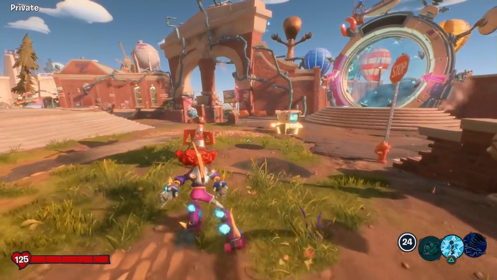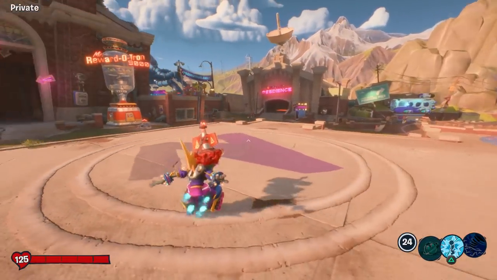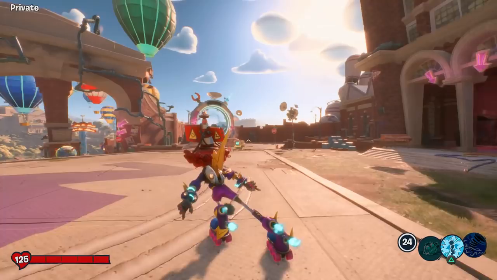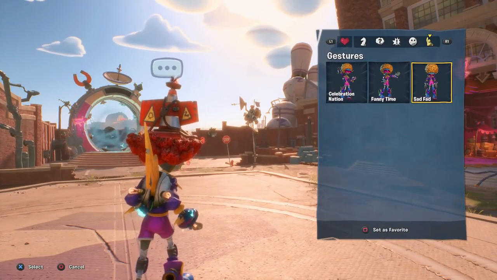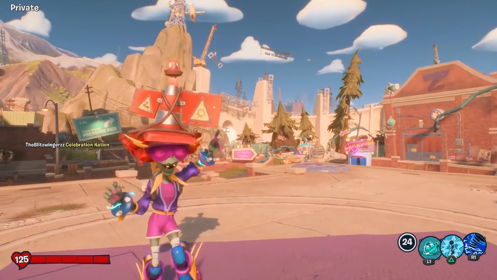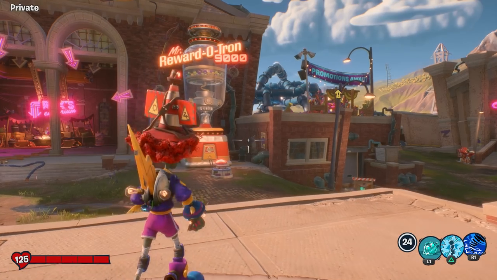Ladies and gents, myself and Electric Slide would like to welcome you to a brand new episode of Plants vs. Zombies: Battle for Neighborville. Today we're kicking things off in the hub world for the zombies with Electric Slide, of course, one of the brand new zombie characters from the brand new Plants vs. Zombies video game, and we're going to be playing as the Electric Slide in just a moment.